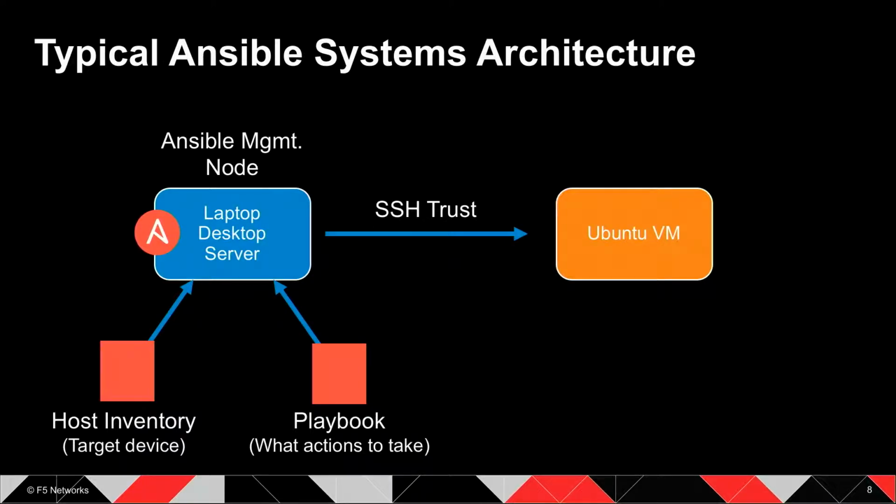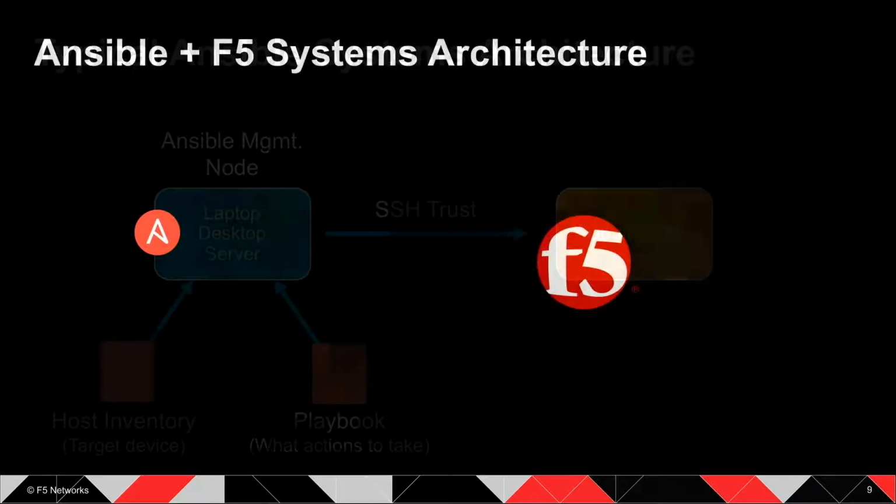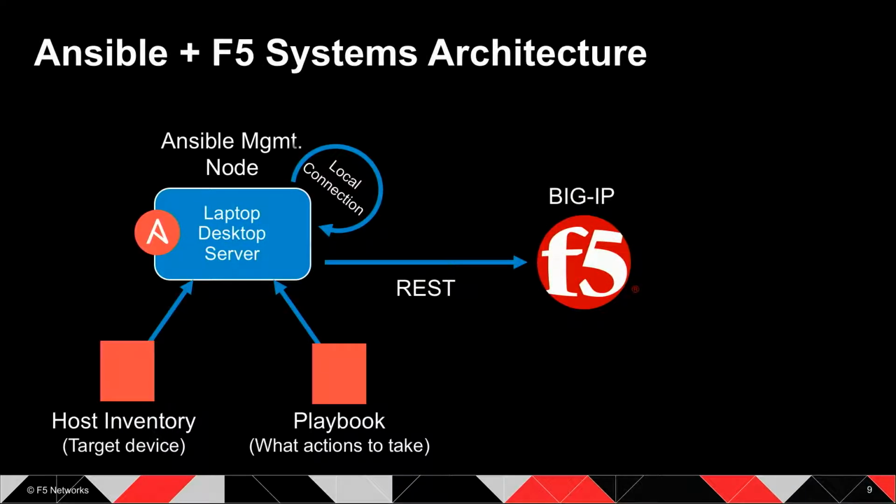And this is the key difference, when we look at the big IP side, the Ansible management node is actually making an SSH connection back to itself and then using REST API to go manipulate the big IP. So that's the primary takeaway. Remember, if you're manipulating a network device such as a big IP with Ansible, the box is actually connecting back to itself. And again, in our demos, we'll highlight something about a Python virtual environment where it's important to keep that in mind.